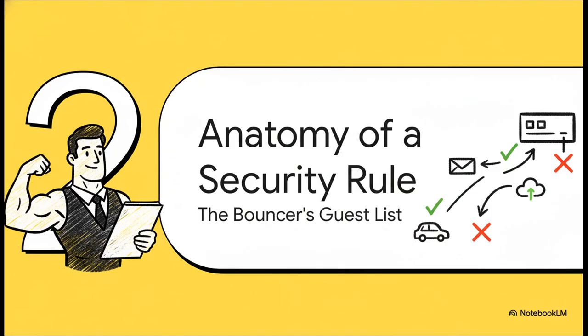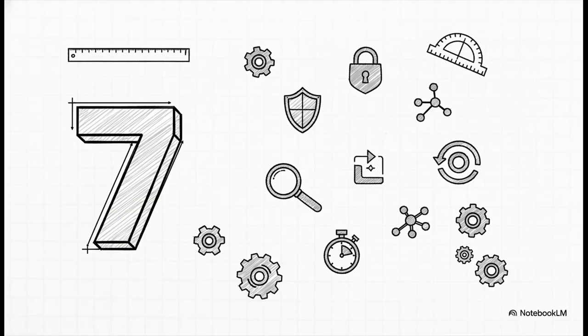That's it. So, how does our bouncer actually know who to let in? Well, it's not just making it up as it goes. It has a guest list. Or maybe a better word is a rule book. And every single rule on that list is a super specific instruction that tells the NSG exactly what to do when it sees a certain kind of traffic. And when I say precise, I mean incredibly precise. Each rule is made up of 7 key parts, 7 properties that you get to define. Put them all together, and you get one crystal clear instruction. So let's take a look at what makes up one of these rules.